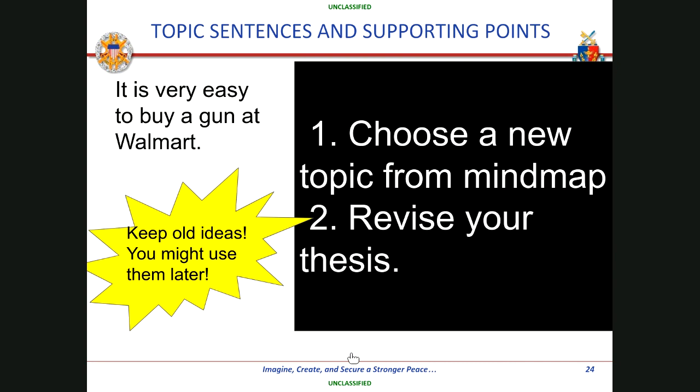I will also give you a hint. I said that the introduction paragraph should be one. I said that your thesis should be at the end of your introduction paragraph, right? Did you know that your introduction paragraph can actually be two paragraphs? That's okay, because you're setting it up for your reader. You want to connect it better to your reader.